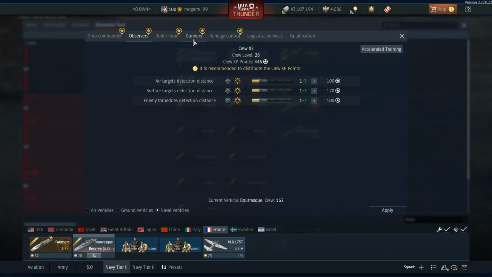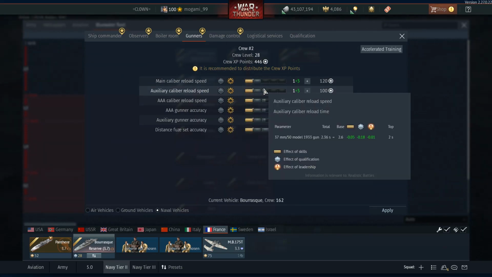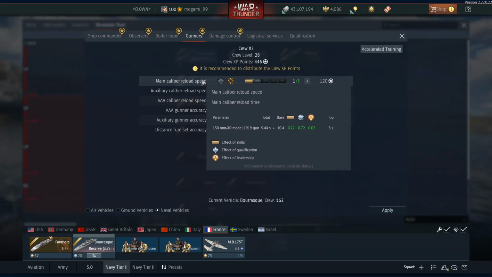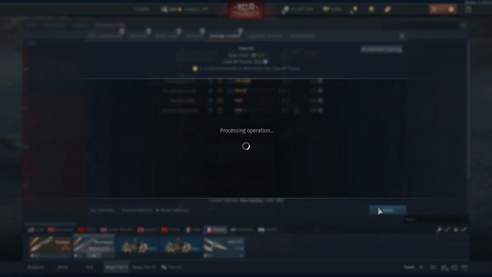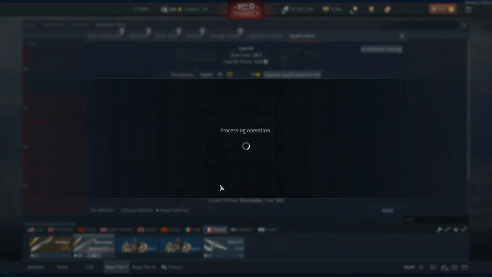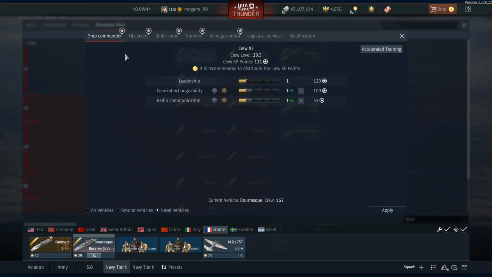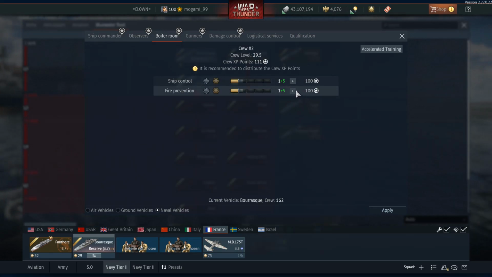Alright, so currently the reload speed is 9.44 seconds out of a possible 8. So we've knocked a second off the time to reload. Unwatering and fire extinguisher. No, we're not going to purchase anything extra. This will add +2 to everything, and it's what, 15? It's a couple pennies. Well, we'll prevent fires with the last one.